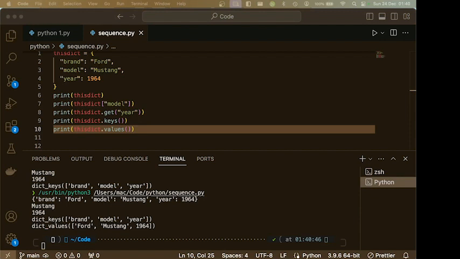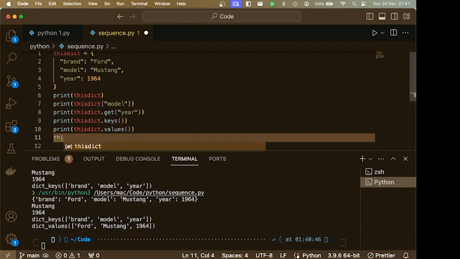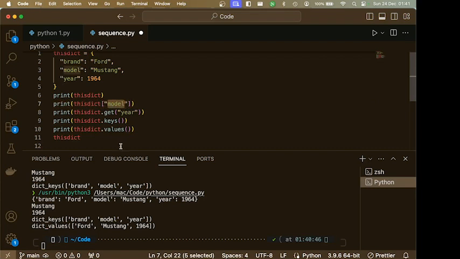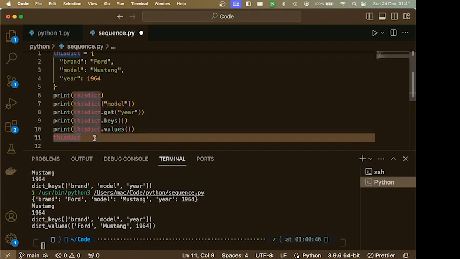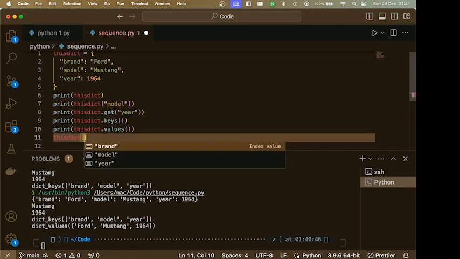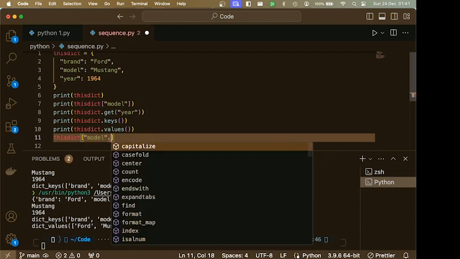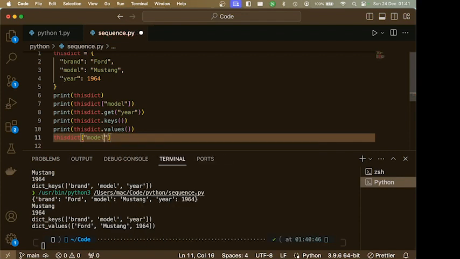So next, let's see how we can change the items in the dictionary. I want to change the year of the Ford Mustang to 2018, for instance, or 2022. Or let's even use this year. I want to change the value of the year. I would use this dictionary and reference the item with this method. We're going to change the year, not the model.